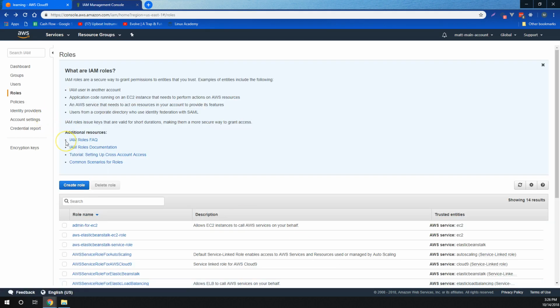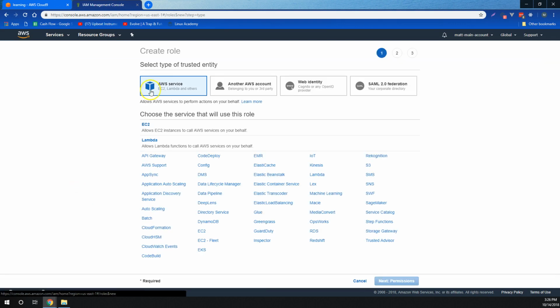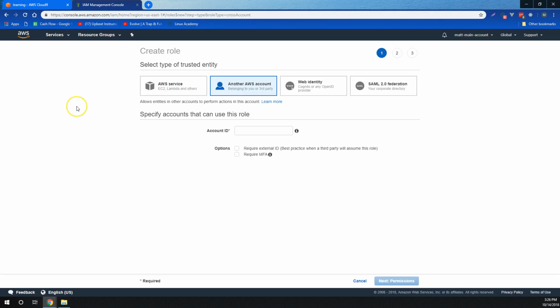Next, you should use roles rather than user credentials to grant cross-account access. The safest and easiest way to grant access to users in different AWS accounts is to create a role with specific privileges and grant other accounts the right to assume that role. The administrator for the other account can then allow specific IAM users to switch to the role as necessary to use its permissions on a temporary basis. Using roles eliminates the responsibility of creating, managing, rotating, and securely delivering access keys for individual users from different accounts.